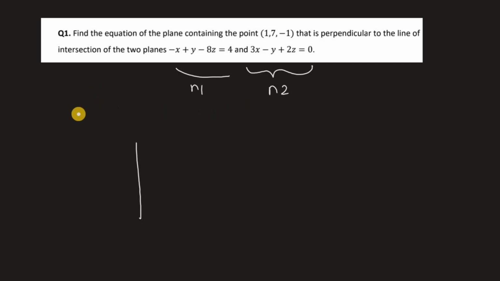So for this we have these two, so we're going to cross product these two normal vectors. Okay, so if we do that, this is how we do it: i, j, k. And since you're cross producting n1 cross n2, make sure to write n1 first. You cannot write n2 first, otherwise you'll get a wrong answer. Okay, so n1 first. We're taking only the numbers over here, so ignore the variables for now. -1, 1, -8, that's 3, -1, and 2.